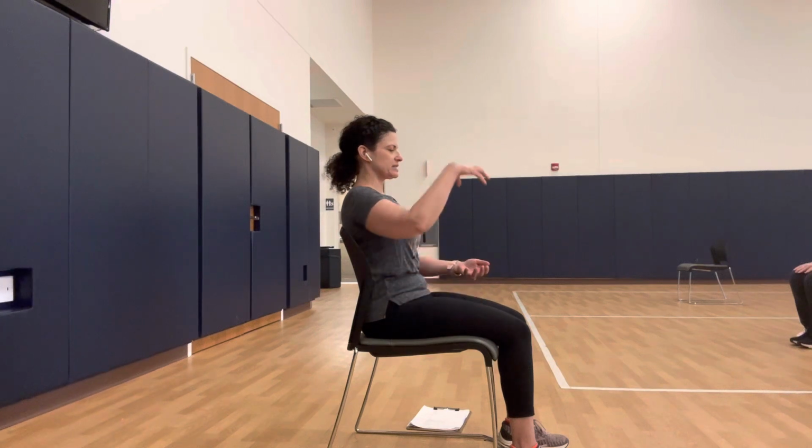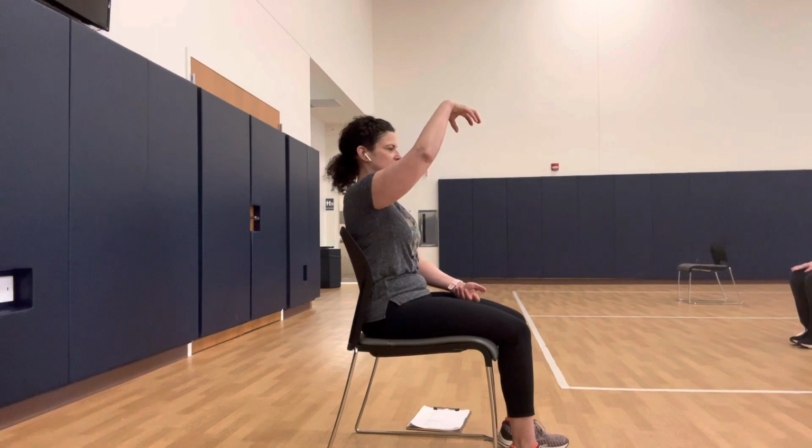Imagine the spine like a slinky. If you were holding a slinky between your two hands, you'd pull it apart and you'd make space between the coils. Imagine that's what we're doing with the spine, making space between the vertebrae.